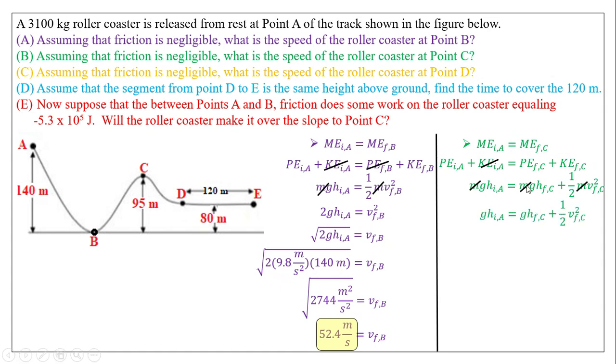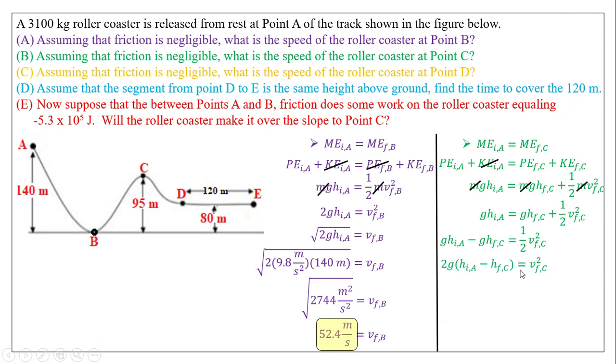But once again, you notice mass cancels out, so keep this concept in mind. Other than that, though, we can just reduce this function down. All I did is I took out all the m's because m appears in every single term, so that's proper to do. I can cancel it out. To solve for v final C squared, the first thing I want to do is move this positive g h final C to the left side. So therefore, I have g h initial at location A minus g h final at location C. That equals 1/2 v final at location C squared.